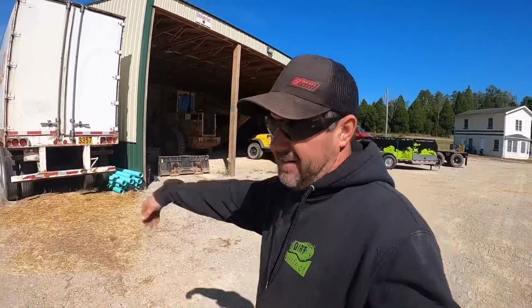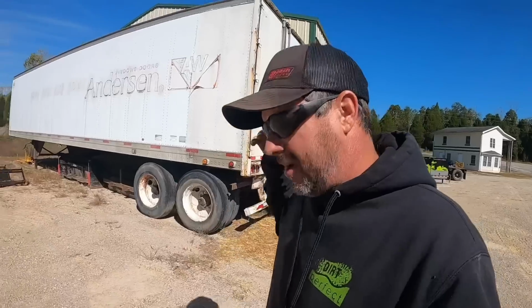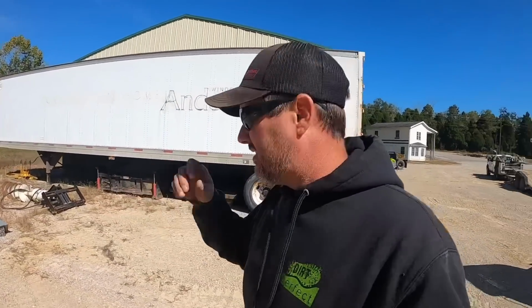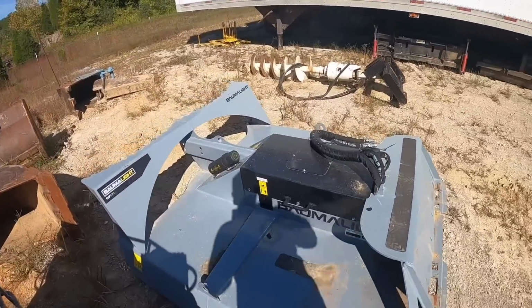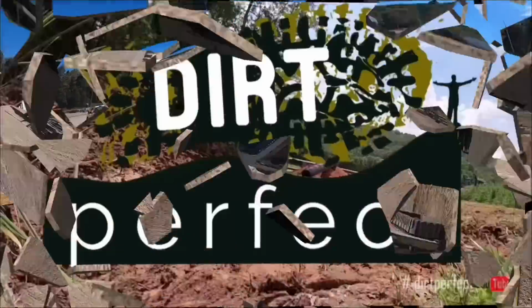It's getting to be that time of year, the first hint being the sweatshirt. Winter is closing in on us. We're trying to get caught up on a lot of those little small knick-knack jobs that kind of get put off and thrown away with all the big stuff going on. So today, we're going to try to take the CF572 Baumalight brush cutter we got in our possession here and see how well she fits on the old Taco TL240.